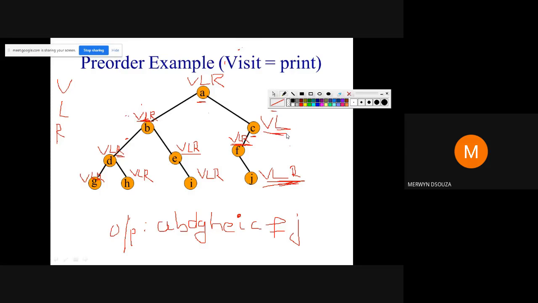Here only two steps are done. So you will try to go right. When you try to go right, nothing is there. So you go back to the parent and all steps are done. If you check the entire tree now, all the steps are done. So this is your final answer.